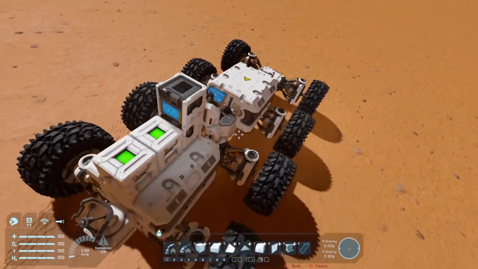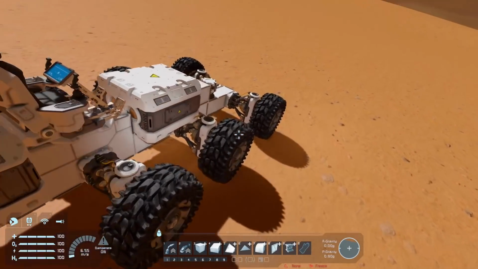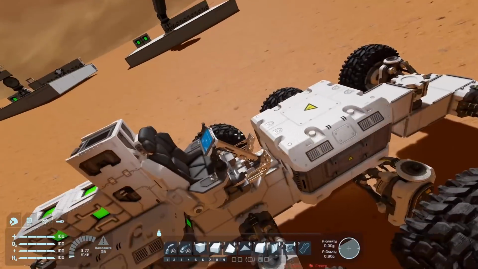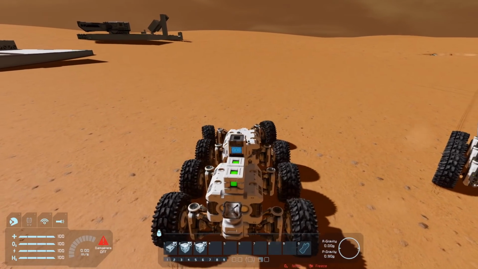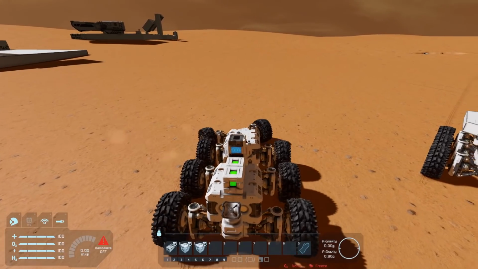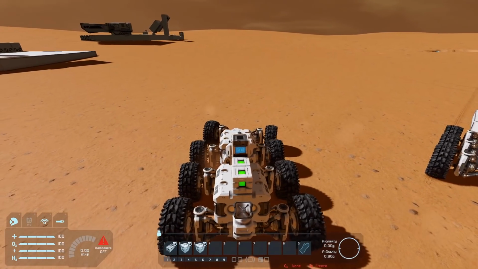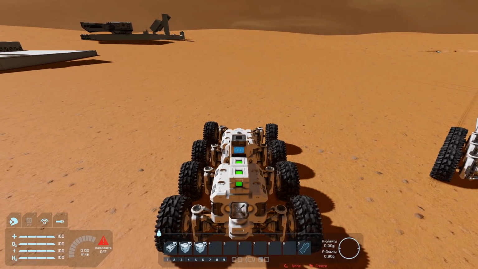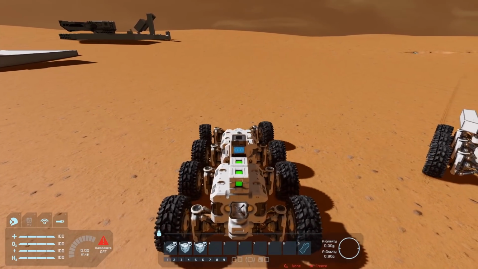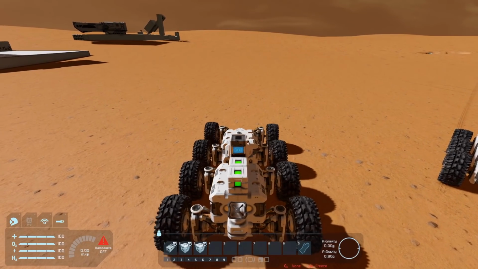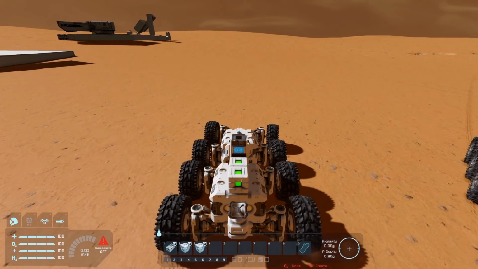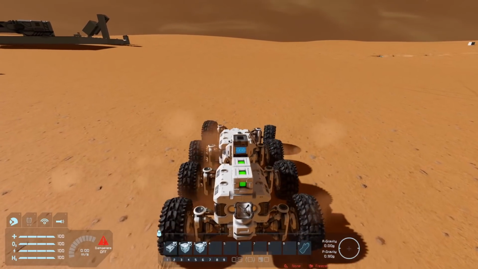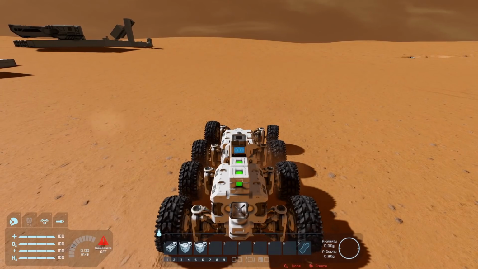Why? You could put a gyroscope and do the same thing and move the whole thing without moving any of the wheels. But if you want to get a bit of a visual sense of the whole entire thing turning, maybe you could do it this way. Highly doubt you would want to do it this way, because once you control the custom turret controller, you can no longer do any other functions like going forward and backwards with this rover anymore, unless you do the propulsion override. So that's the not so fun part about this. But let's get into the fun part of this whole experiment.